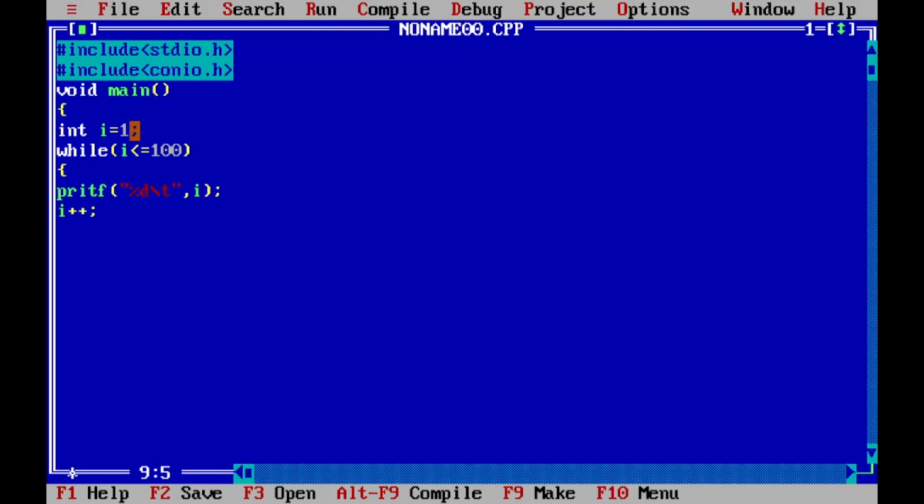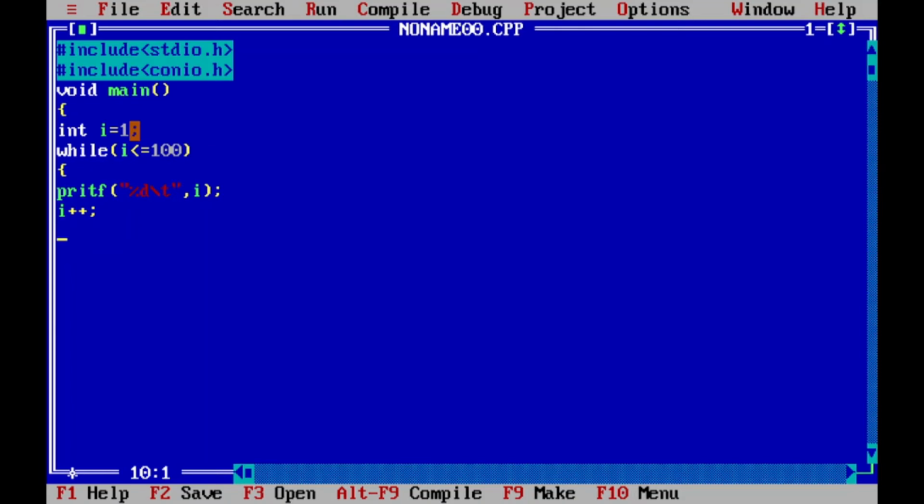Why i plus plus? Because the loop should go ahead. It is only possible if we are able to increase the value of i every time we print a value. I plus plus means every time this loop executes, the value of i will be increased by 1.